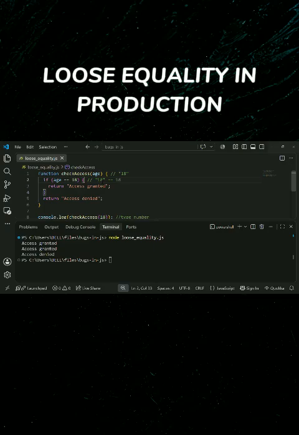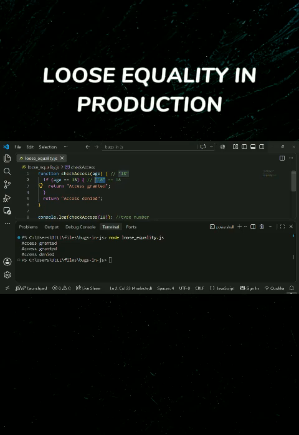So when it's loose equality, this is what happens. The engine looks into this and checks the types of the values, the left and the right values, and finds out that this is of type number and this is of type string.